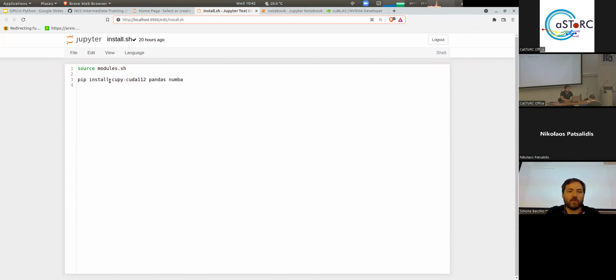Actually, Pandas we're using together now. In the case of CuPy, we have to install a specific version that matches the CUDA compiler version that we are going to use, the CUDA library in general.